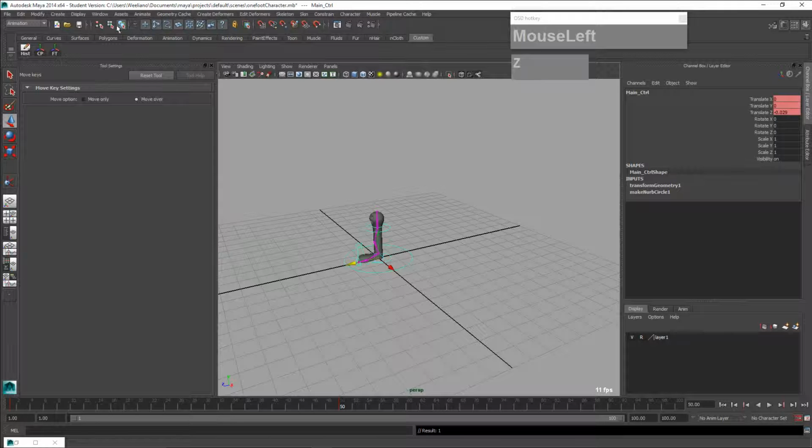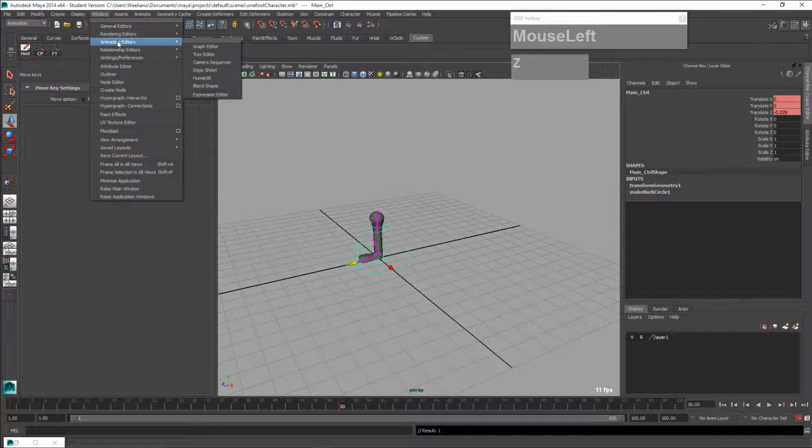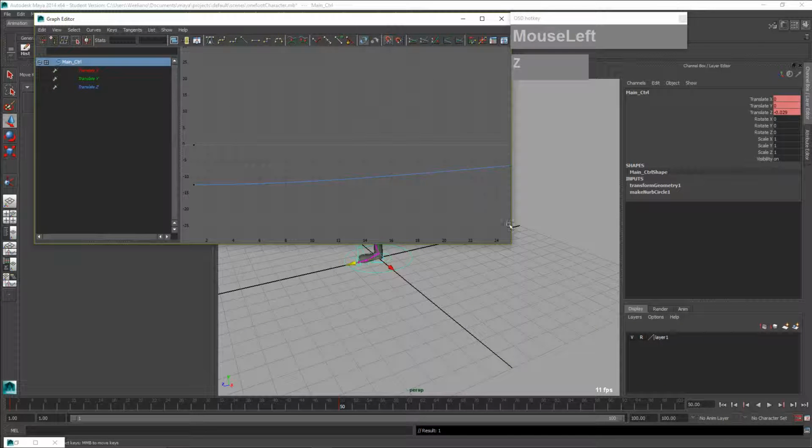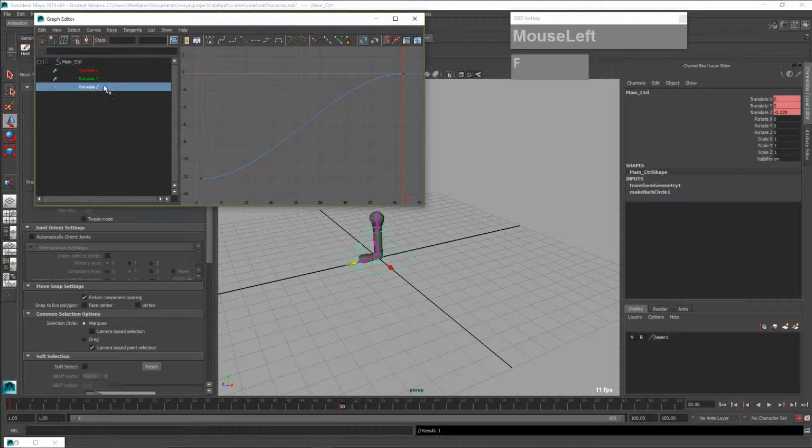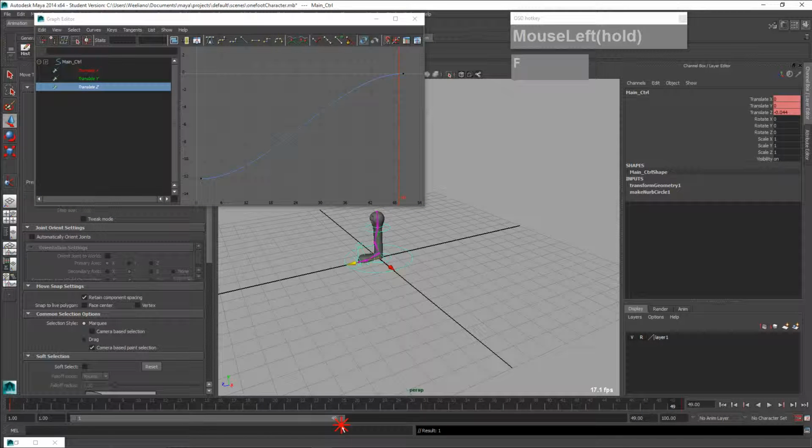I'm going to show you another window under the animation editors. There's a very powerful editor called the graph editor. It actually shows you the animation of the character in the form of a curve. Let me just isolate the Z, because you can see this curve is only in blue color, which is the Z-axis. So you can see very clearly. Let me just focus the attention on frame 1 to frame 50. As I play back, you can see this is the timeline that the animation is playing back.